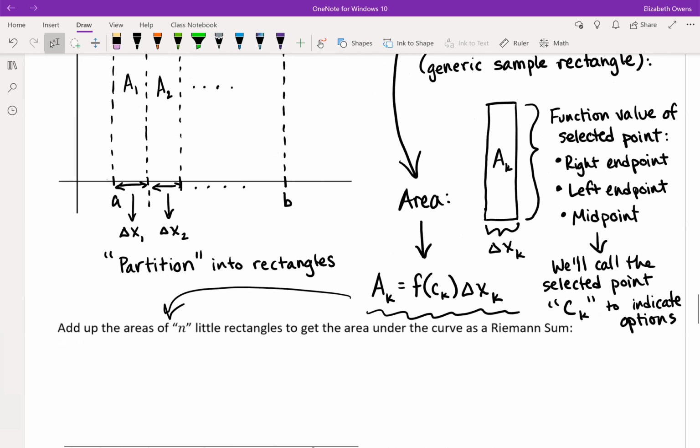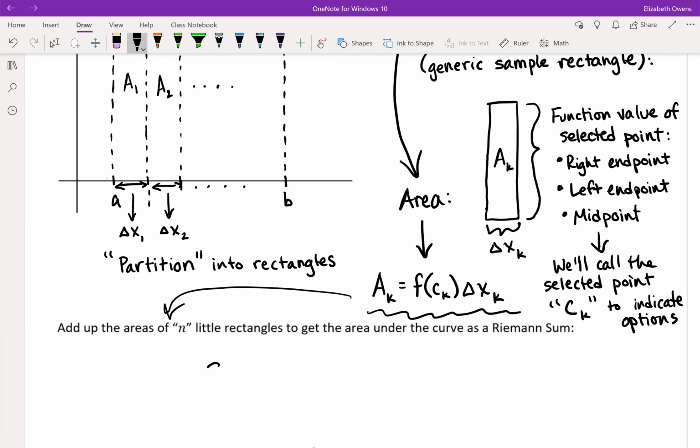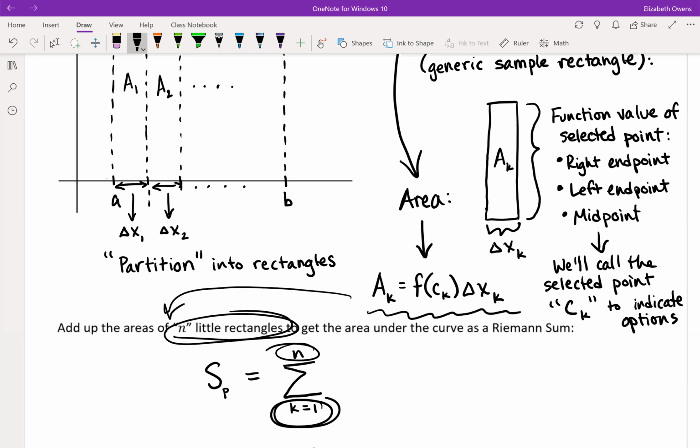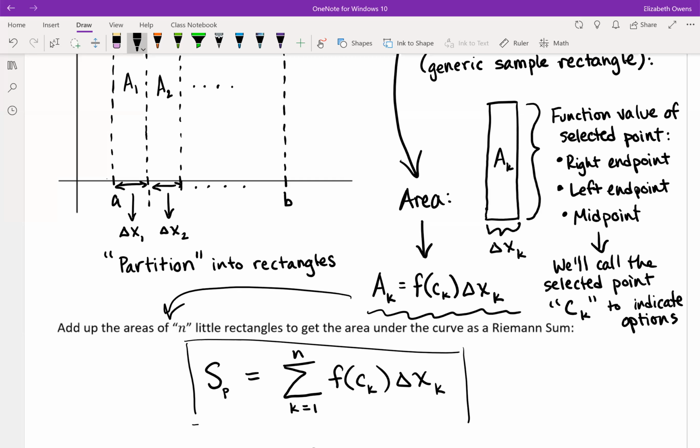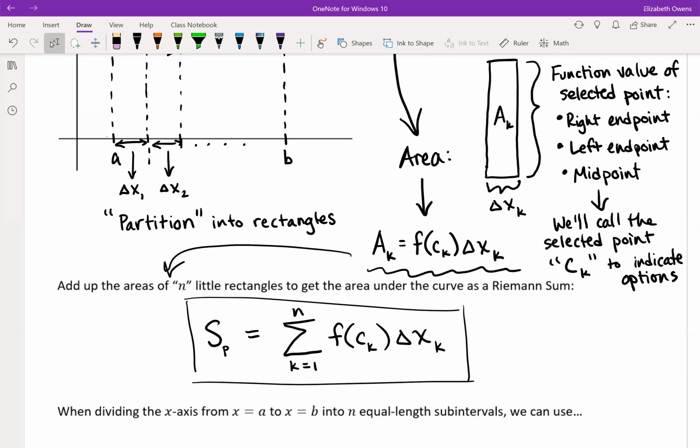So here's the basic idea of a Riemann sum. The book calls this S sub P. Don't worry about that notation too much. The main thing to know is this right-hand side. We're getting the summation from k equals 1 to n, starting with your first rectangle and then adding up all the way to your n rectangles there. On each rectangle, we're going to use its little area, A sub k. So we'll take that f of c sub k times delta x sub k. And that would give us the area underneath our curve. That's what's called a Riemann sum. So I'll go ahead and pause right there because that gives us the basic idea. But we're going to expand on this in the next video.